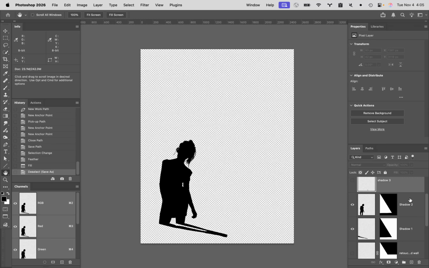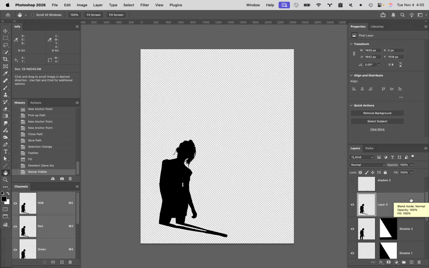So I'm going to select on top of my shadow number 2 because I'm going to combine these together into a single layer so that I can modify this as one. So on that single layer up here at the very top, I'm selected the one on the very top, number 2. I'm going to do a merge stamp version of the visible stuff. It's just the shadows are visible. Command, Option, Shift, and the letter E. And this is now my final shadow.